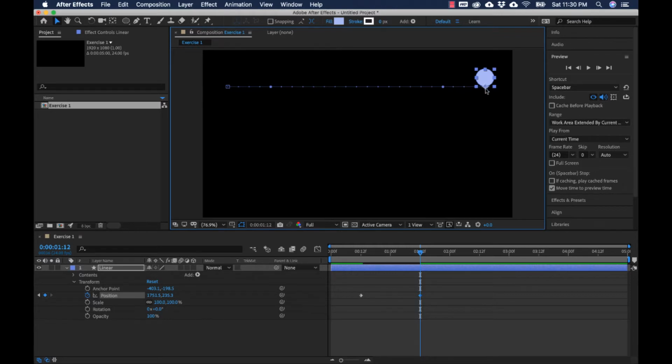And one thing that you may notice is a line has appeared connecting the first keyframe to the second keyframe, and there should be little tiny dots spaced out evenly between this first key and this last key. You're also going to see thicker circles. Ignore those for now. They are important, but they're not going to be useful to us at the moment. That would only be important if we wanted to turn the straight line into a curve. So we're not going to do anything with those right now.